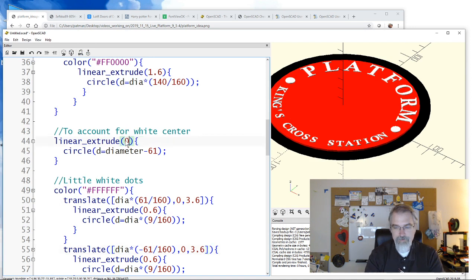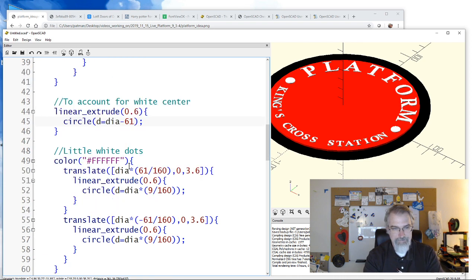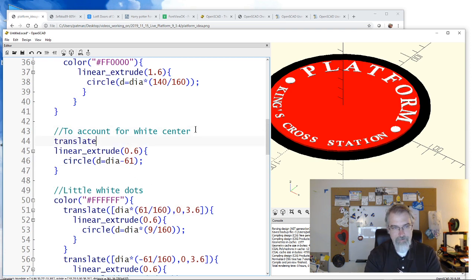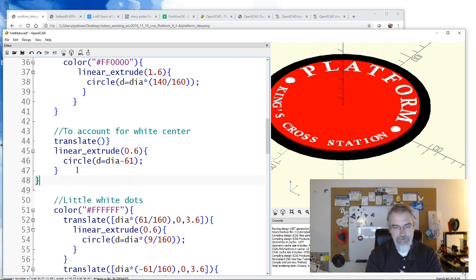I'll do a 0.6. And its diameter minus 61. I will do a translate. I want to move it. Just get it positioned correctly first.